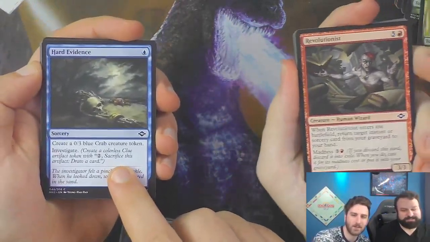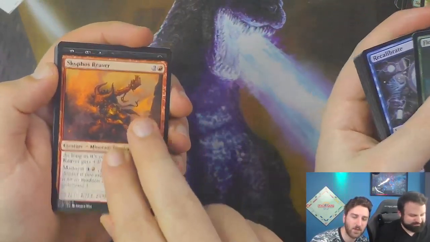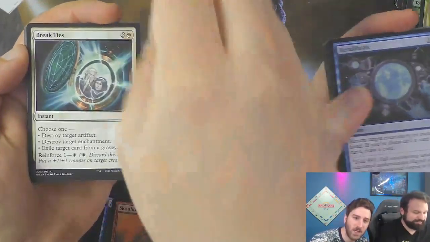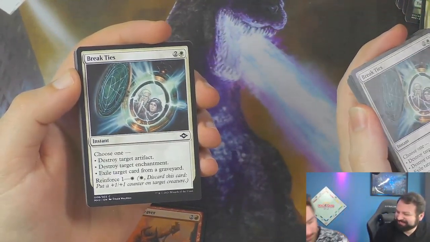Ooh, I have Hard Evidence, though. You're throwing your stuff out. Yeah, you have Detective Crab. Flourishing Strike versus the Reaver. I got an old school Bone Shards. All right, pulling ahead. We're in sync. Cheers.